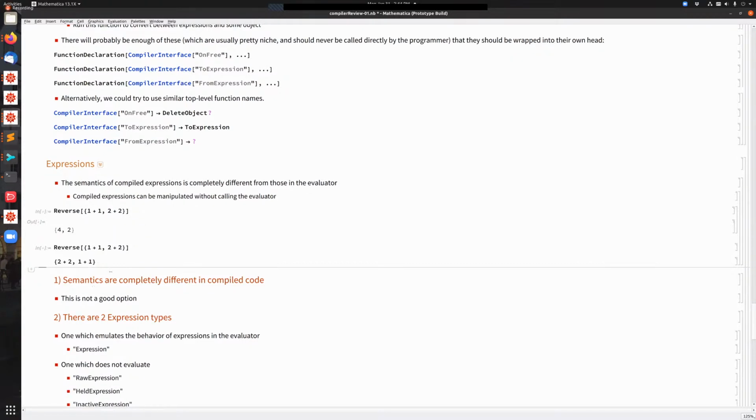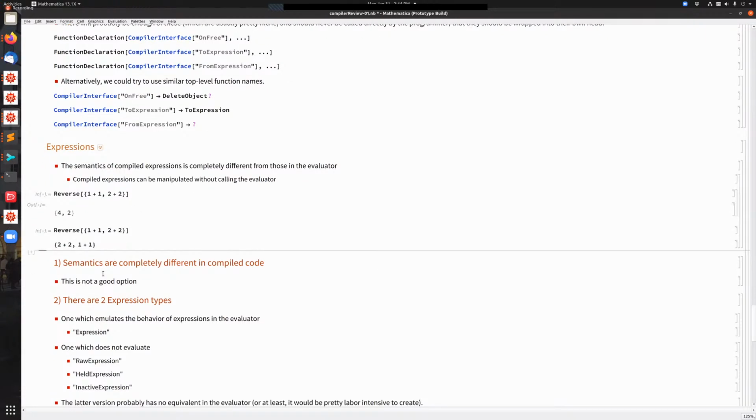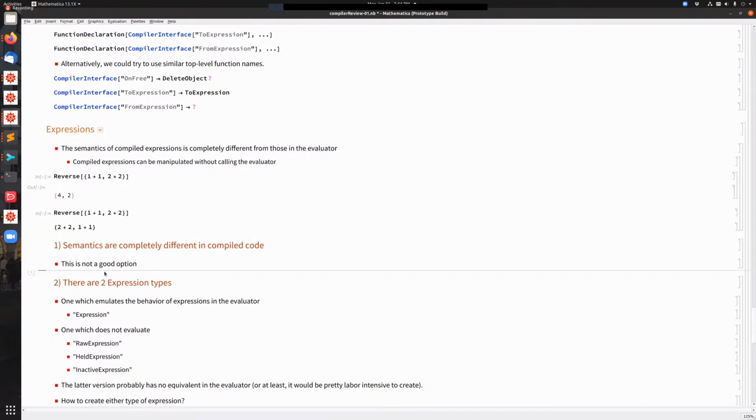This is super useful for writing efficient code, but it's also completely different from the evaluator. Well, it is the meta case of the evaluator. It's the pre-evaluator of some kind. It's the thing that we have often wanted, which handles an expression without evaluation.